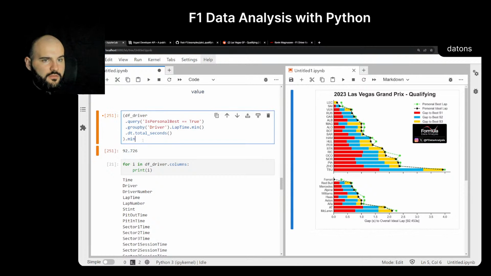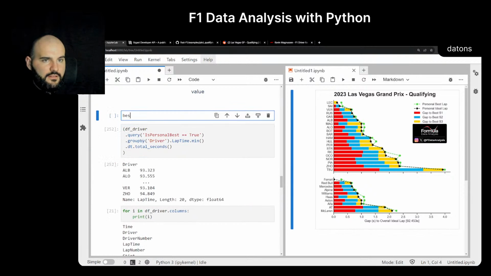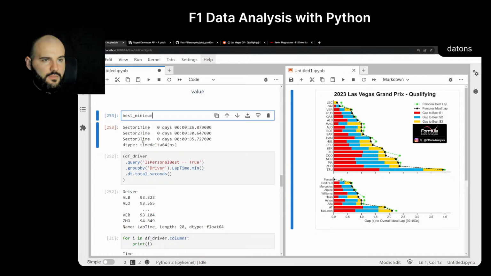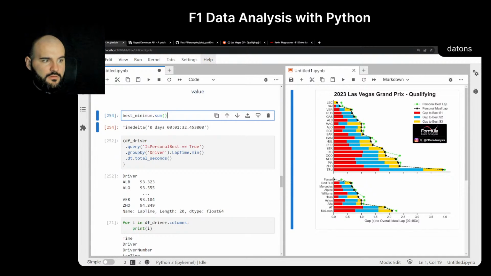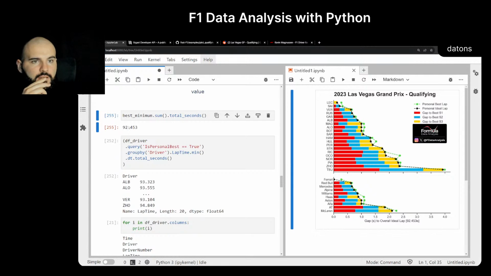I think because for this they are taking the best minimum, they are summing the information. There we get it. This is the number they have here.